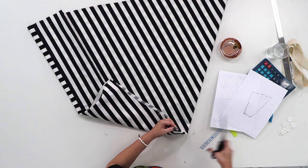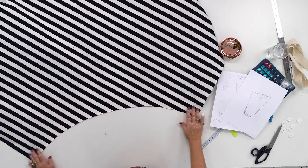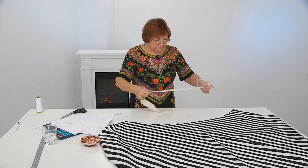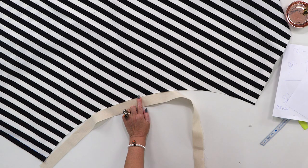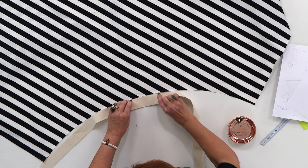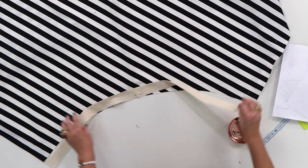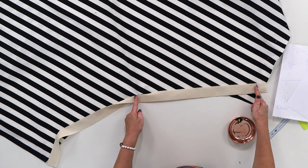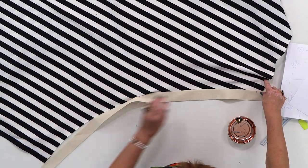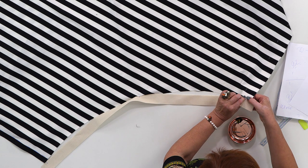Mark the middle. And look at what I do next. I've prepared the waistband. It is just part of it. The middle is here. I'm going to pin it. And from the middle, I marked here 46 centimeters. That is half of my waist. And here is 46 centimeters. That is half of my waist. And remember, this mark should be 2 centimeters short of the edge. Those points should match.